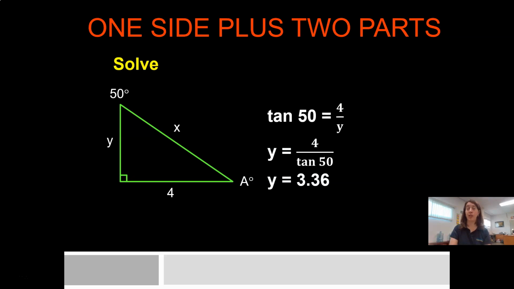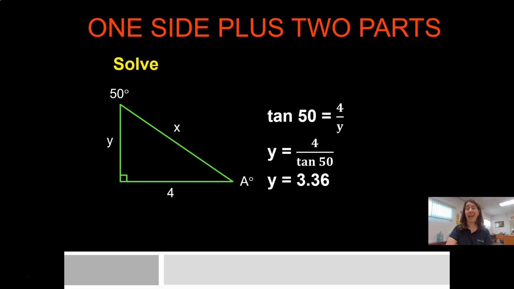Now, at this point, if you did really want to check, you do have all 3 sides in the picture and you can just look at the numbers. We know in a right triangle, the hypotenuse is always supposed to be the biggest piece. The number that we got for the hypotenuse was 5.22. The other 2 sides that we have are smaller than 5.22, so that makes sense so far.